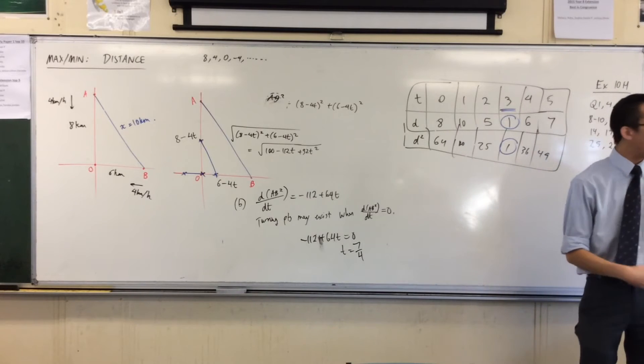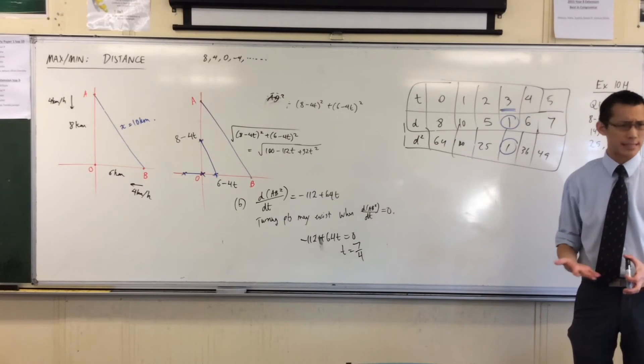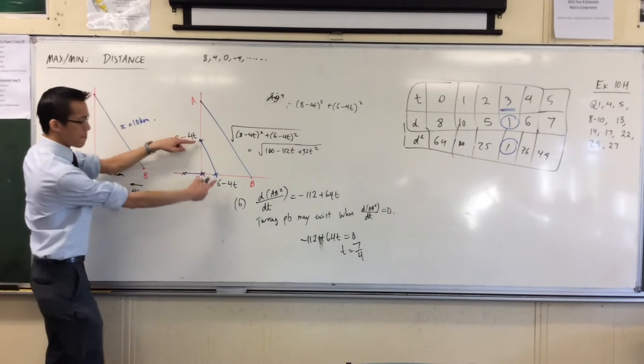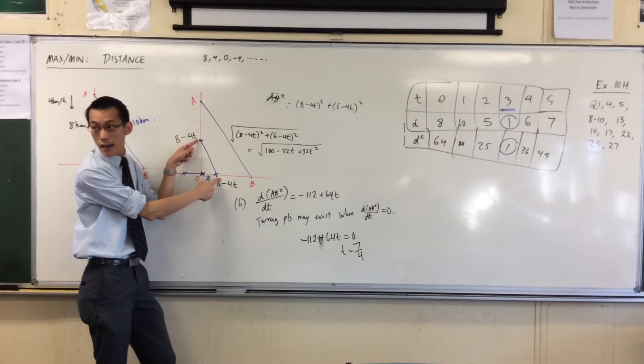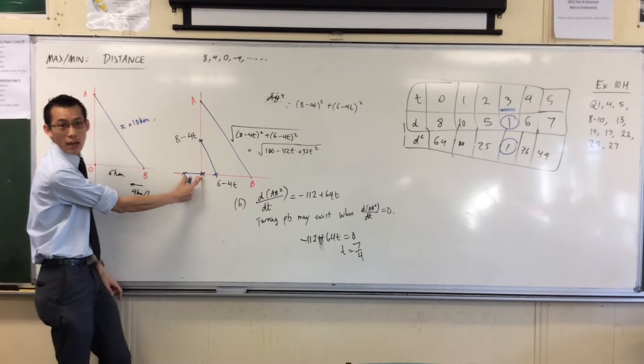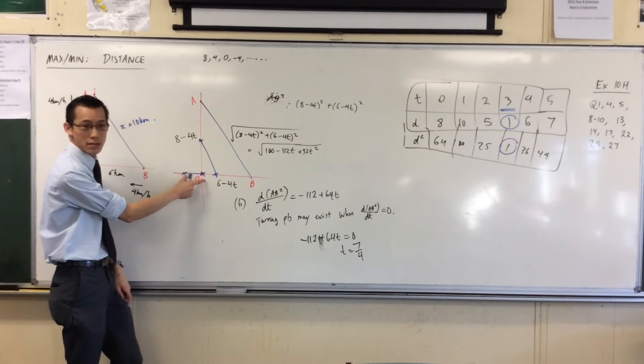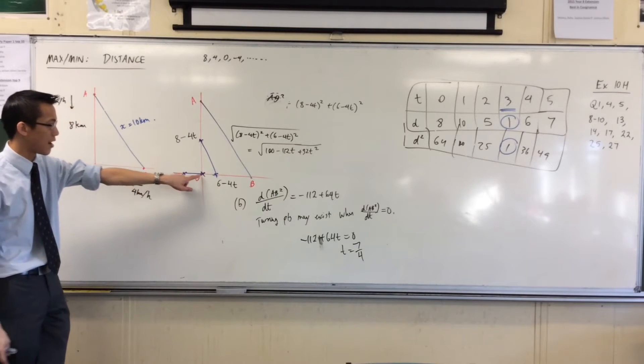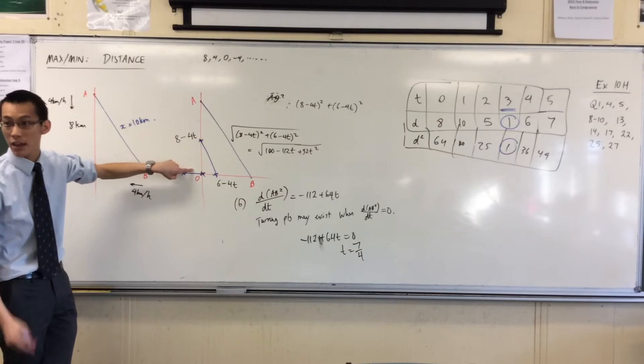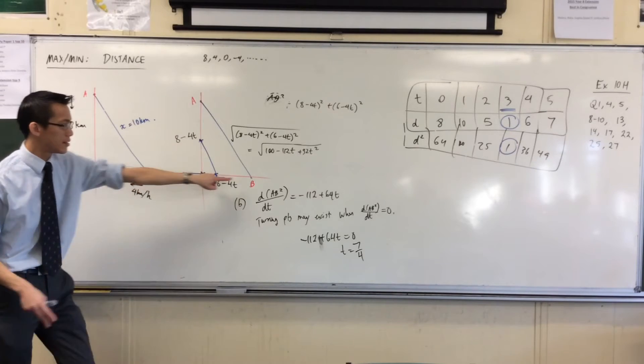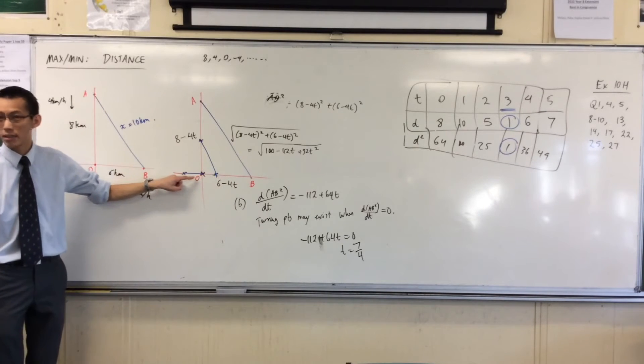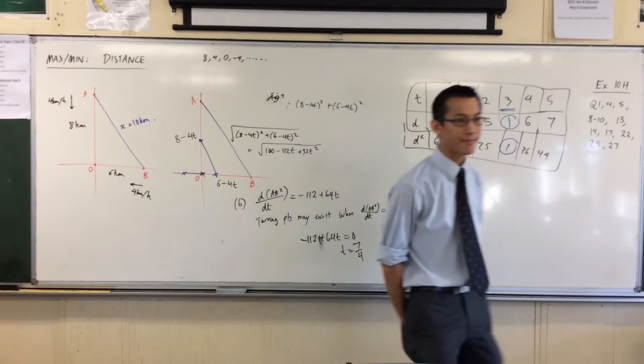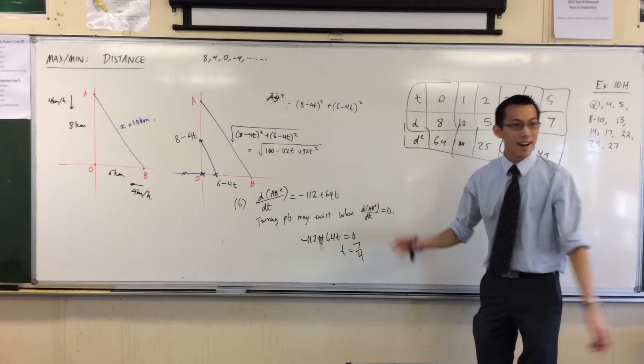Now, by the way, just as usual, you can use a sense check on this. Does that sound about right? I just very slowly rehearsed for you. At one hour, they're here, and then at two hours, they're here. 1.75 hours is somewhere in between. That does sound about right. It's sort of around the time where he's getting closest to here. He'll get there at two hours. Whereas this guy has just gone past. He's just gone past. He takes one and a half hours to get there.